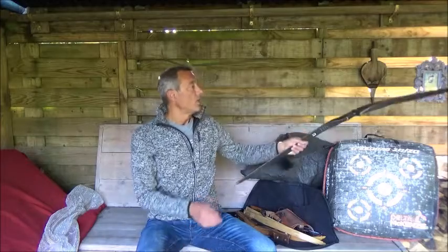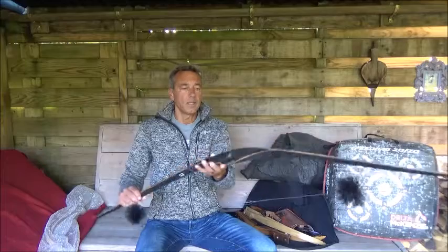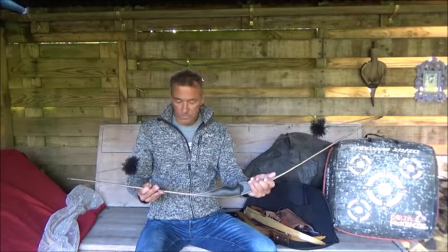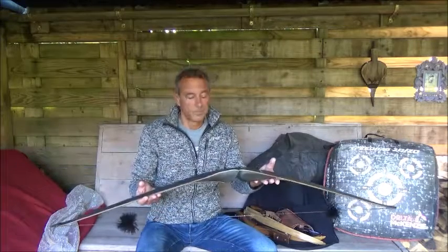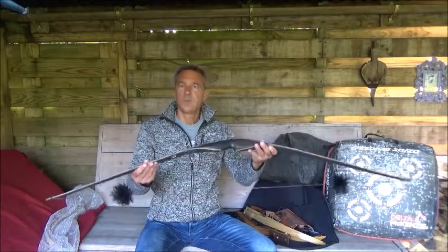And after a really short time, I found out about the Anubis, I should say. I said Anubis, but I think it's Anubis. Anyway, I came across this bow. I saw a video on the internet, and I thought, oh, this is really, really nice. I have to have that bow. I'm just stupid, but anyway, I fell in love with the bow. And then I thought, it's a one-piece bow.